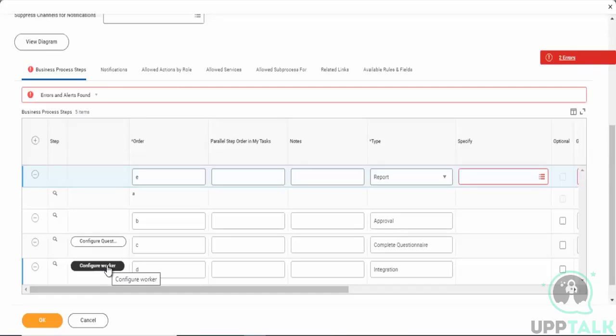Once the integration developer has developed the integration, the functional team will call that integration in the business process and complete the setup so it is triggered by the business process. Or if the same integration developer who developed the integration is aware of configuring the business process, that person can also take care of it by attaching the integration to the BP. BP, in the sense, business process.